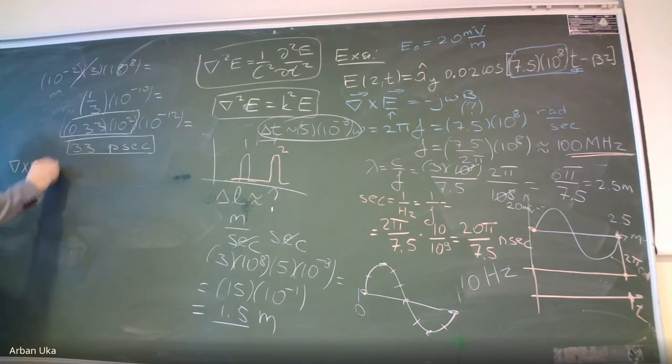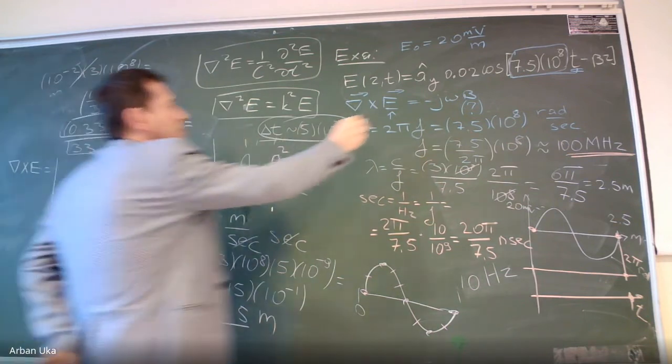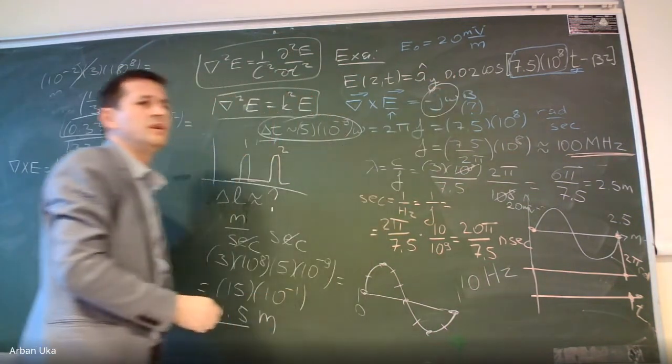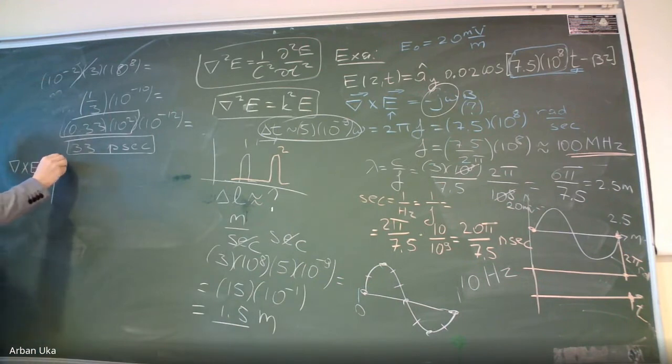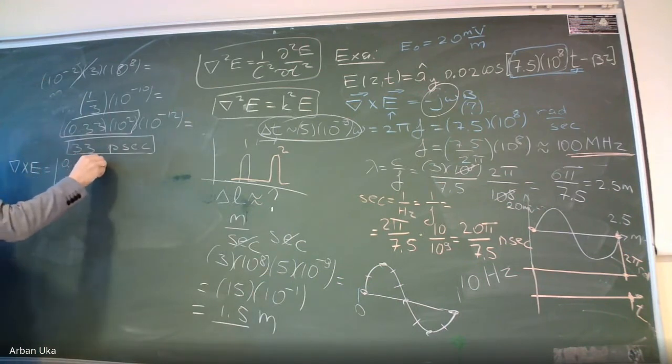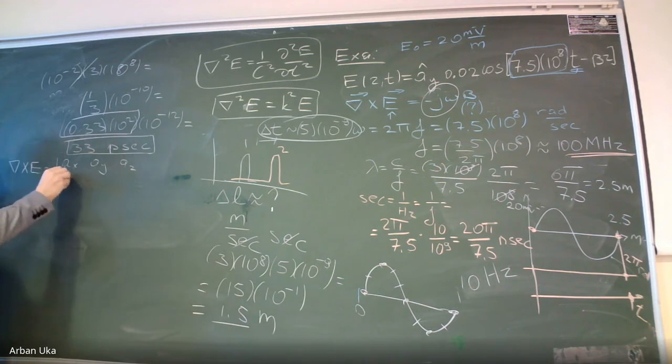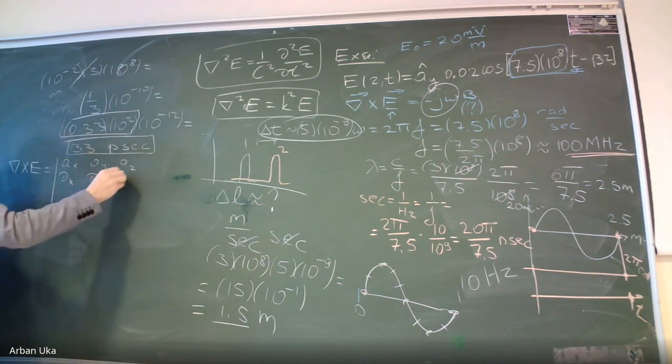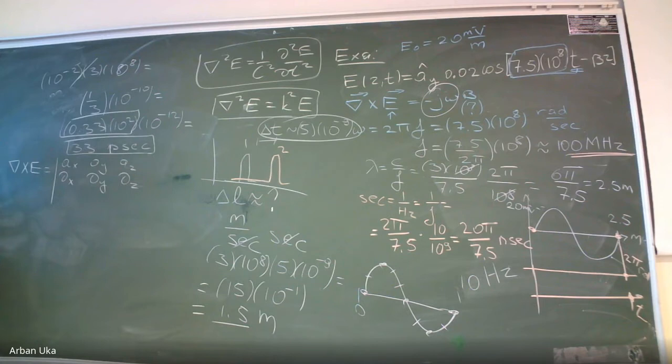So the curl of E, in this case, let's continue with our example. We have to calculate the curl of E, and then we will have to divide by this amount to find the B. That will be the only thing we have to do. How do we do this? ax, ay, az. This is the partial derivative with respect to x, with respect to y, and with respect to z. We're going to use this one to save time and space.